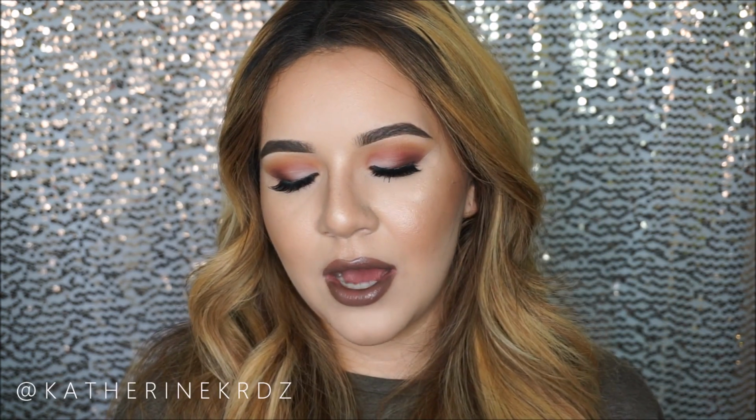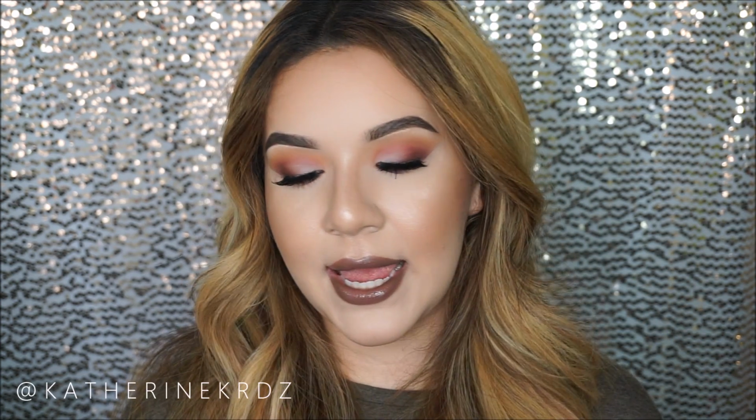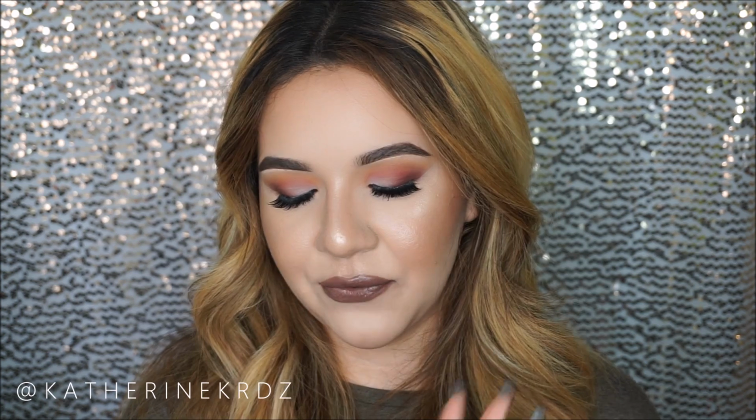Next, I got a hair product and I love this brand. So first off, this is from Drybar. If you guys are not familiar with this hair line, it is so cute. They are more known for blowouts and blowout products, to blow dry your hair and stuff, and they're called the Drybar. It's really cute because all of their products are named after drinks or cocktails or something like that.